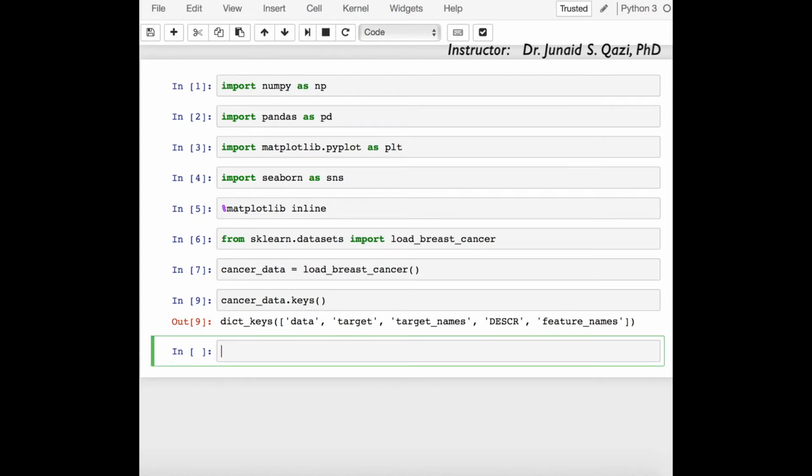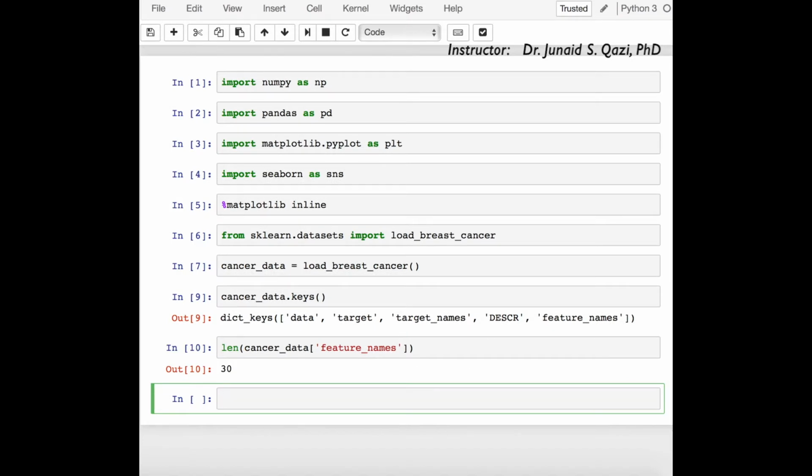We can check how many features we have. We can simply use length on cancer_data, and we can pass in the feature names. So we have 30 features. So this is good data for PCA.